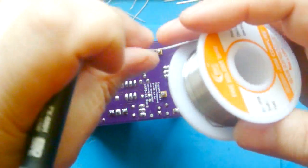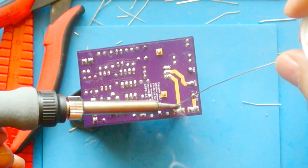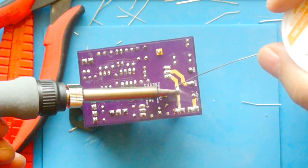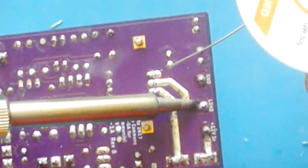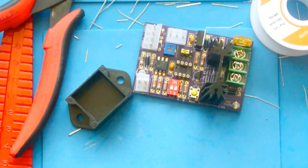A trick for PC board makers is I've left these traces copper, and if you run a bead of solder across them, you can increase the current handling capability because you're actually giving it more metal. And theoretically, that should give us 15 amps. And what we'll want to do now is test it.